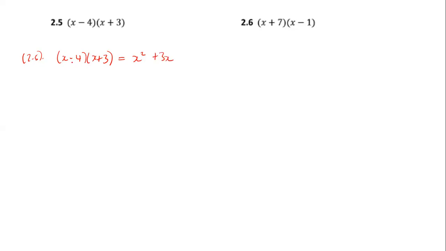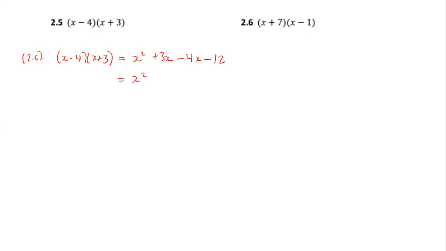Now we move to -4. Now we're going to say -4 multiplied by x. It's going to be -4x. Now we're going to say -4 multiplied by +3. Now we're going to have negative by positive. It's negative. And then 4 multiplied by 3, it will most definitely be 12. This is not fully simplified. Let us write the final answer then.